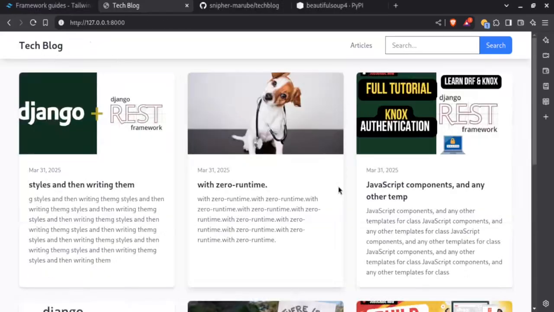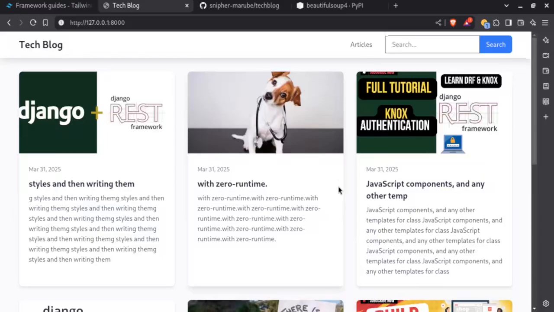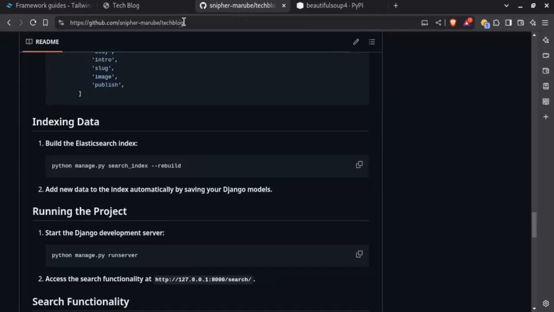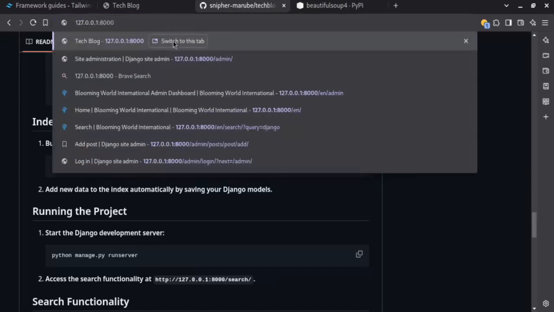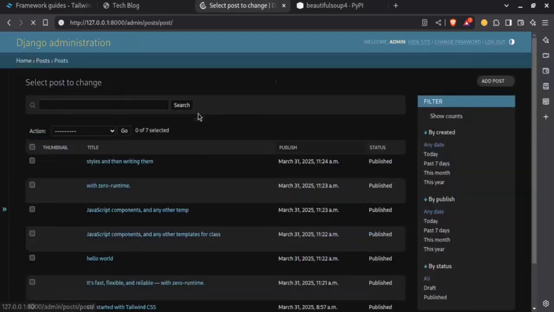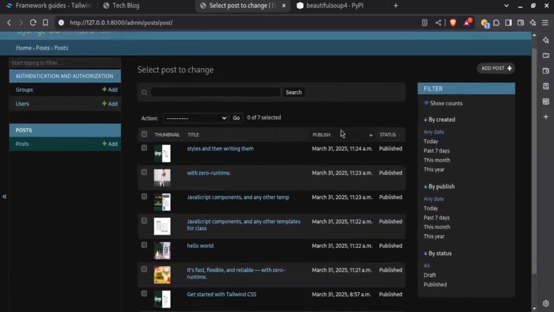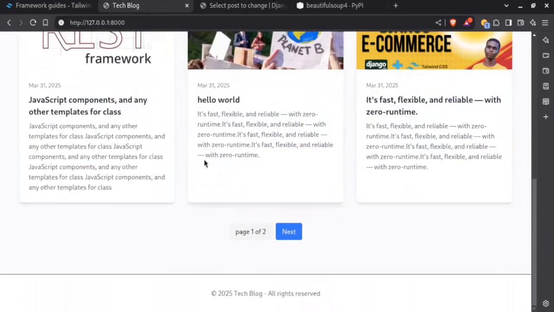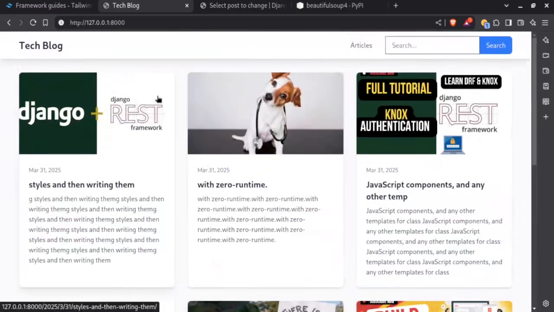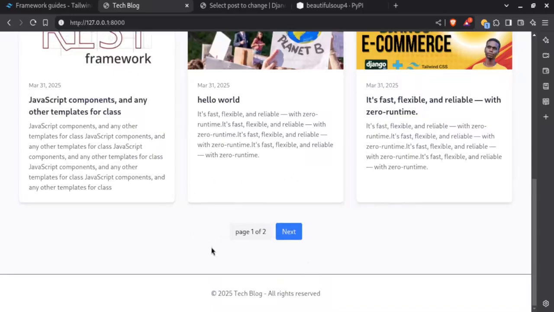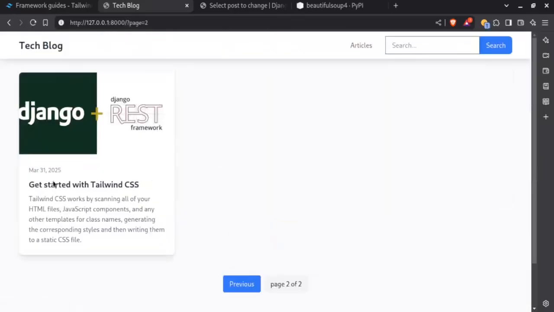Okay, so that is it, guys. We have created the entire blog website. We also have the back end of it here. This will allow the administrators to add their posts, and then this is the front end. This post will be shown here. We have the paginations. Once this page has 6 posts, it automatically creates this pagination. So if you click this pagination, it takes you to the next page.